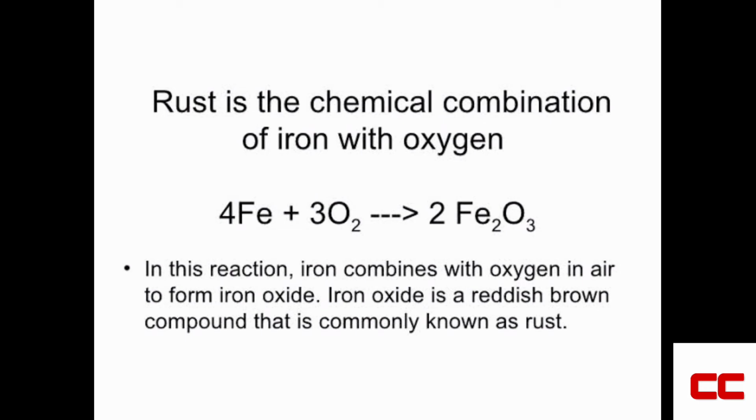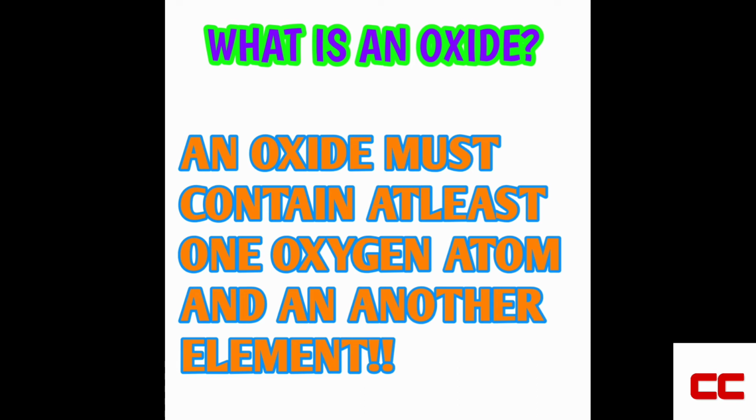Did you get a doubt here, what is an oxide? I am talking about oxide, but you may wonder what an oxide is because I have not explained it before. So now let us learn what an oxide is. An oxide must contain at least one oxygen atom and another element.